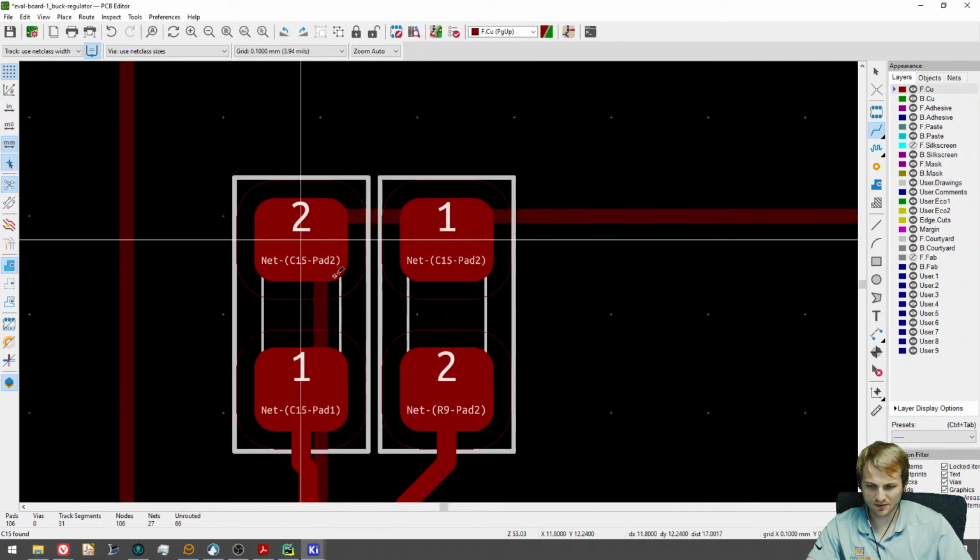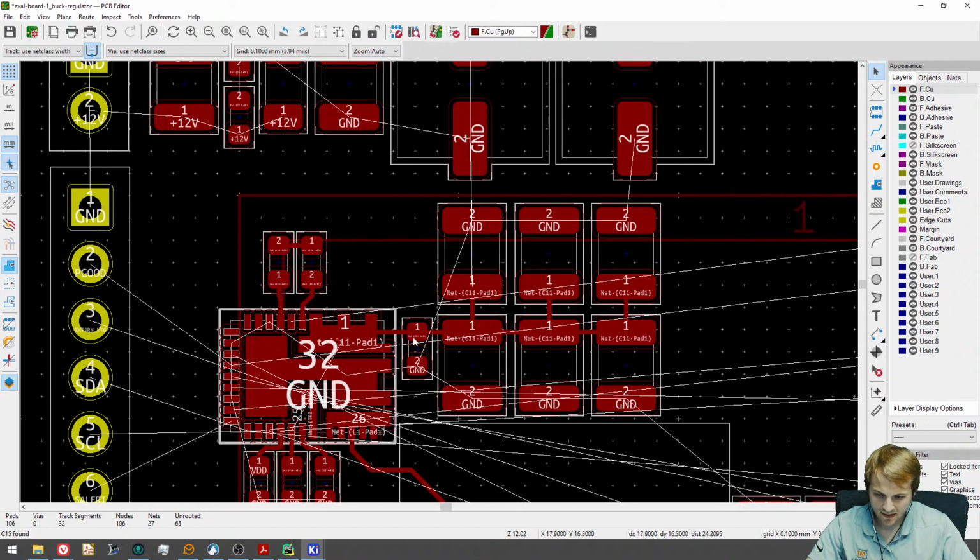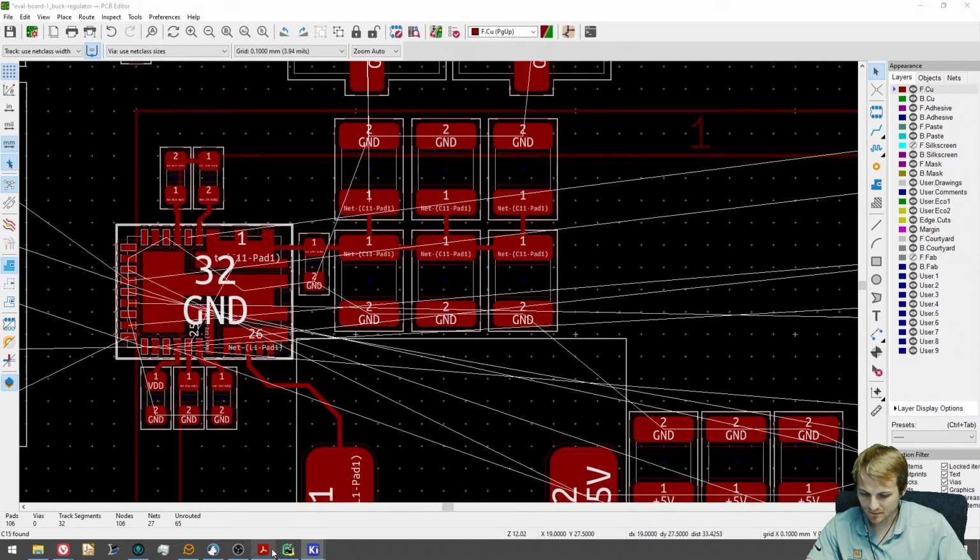So they know you're going to have to drop it down to the next layer, but that's kind of nitpicky. Okay, so we have our bootstrap caps. Oh, and they do say to use 0402s for this. So yeah, we'll probably swap to 0402s for all of our signal parts.